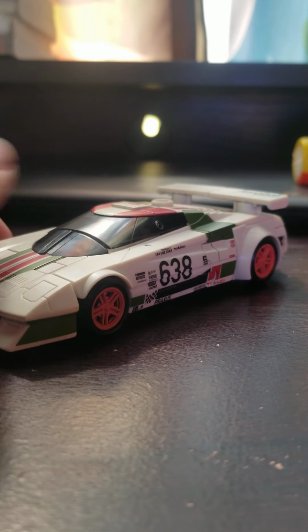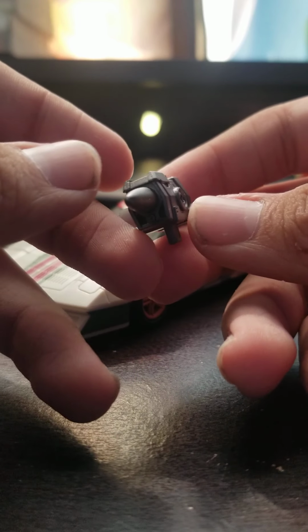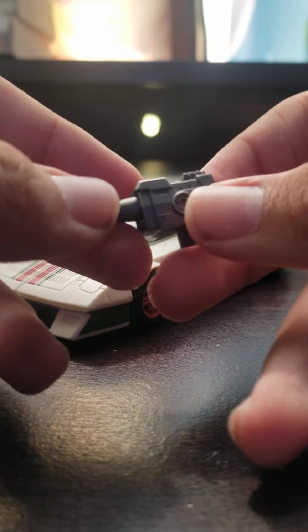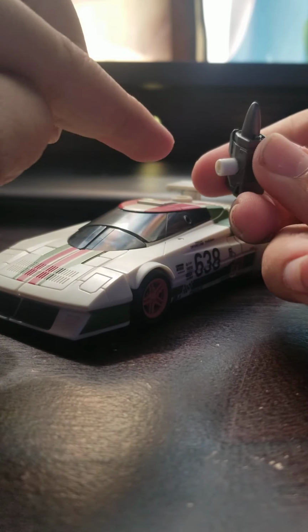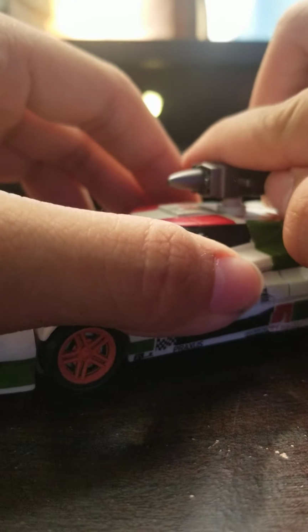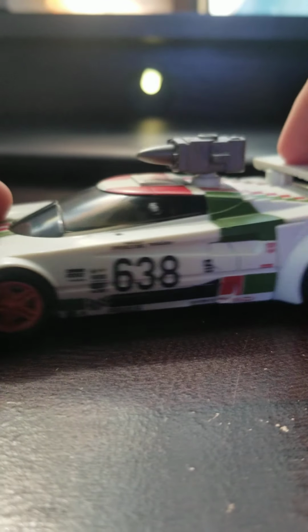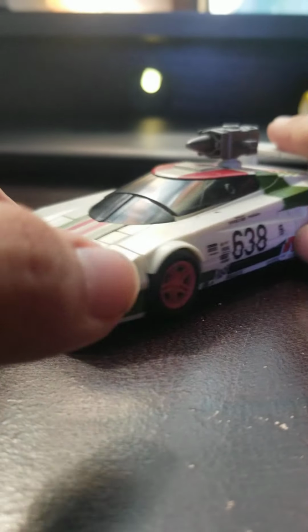And yes, he has some weapon, but it doesn't work. Here it is, his rocket launcher. Very small. And there's a port that goes into that post. There's a post right there and it goes in that port. There we go. It looks pretty good. Now let's get down to transformation stuff.